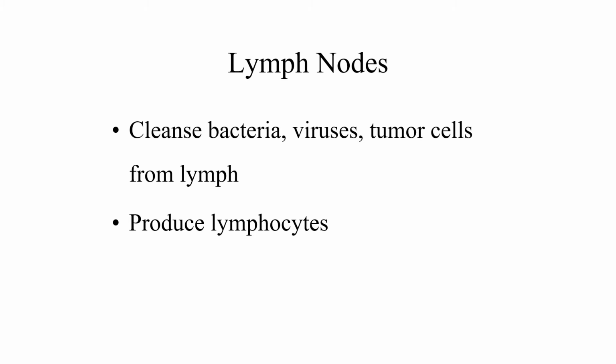Okay, so all lymph is going back toward the heart, and if you allow for, say, bacteria or viruses or cancer cells even to make their way to the heart, where can these items then travel? Of course, everywhere, right? So we're looking for a way to stop these items from traveling and becoming systemic in nature, meaning we don't want these items to be able to travel to your entire body. So for that reason, the lymph nodes also contain a specialized type of white blood cell. They're called lymphocytes. You might recall those from an earlier chapter.